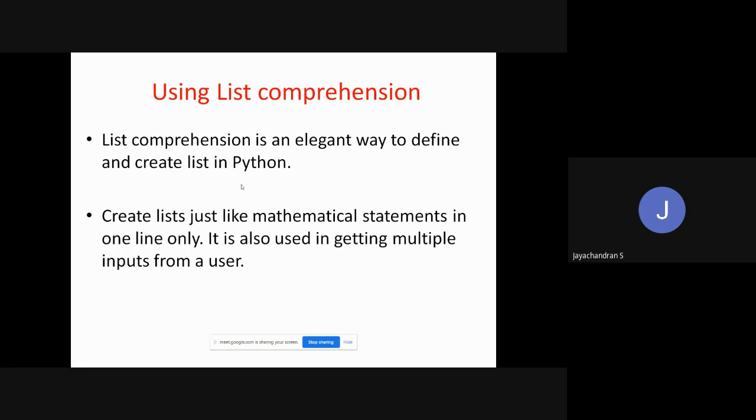Next, list using list comprehensions. List, in the sense that for arrays also we are using it, in all programming languages the same. Here also you have an elegant way to define and create the list in Python, with mathematical statements in one line only.